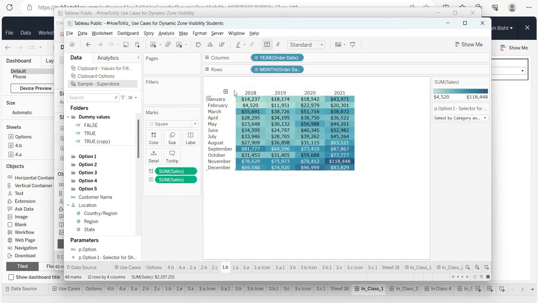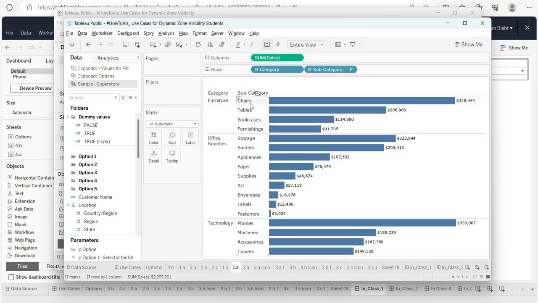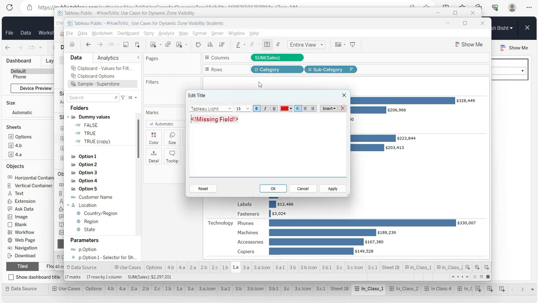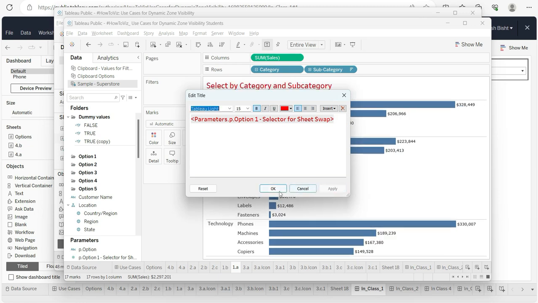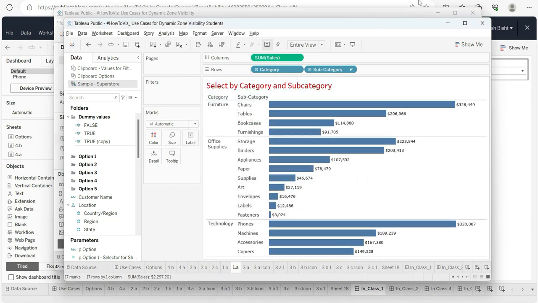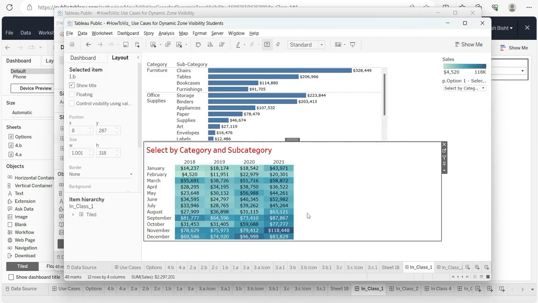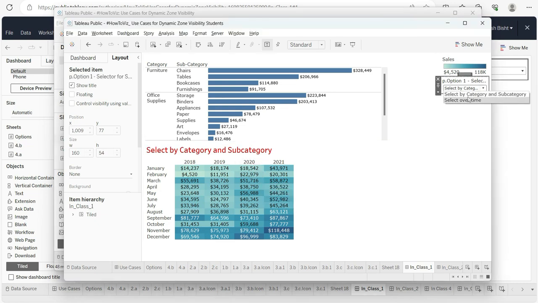Right now we have not selected this one, so you see blank over there. But if I go to 1A, and try to insert the same parameter at the title there, insert. Yeah, so that's what we want actually, right? That's our use. And I go back to class 1, right? So if this is selected, then you should show only this one, that part is left, but at least we can see the title is working.